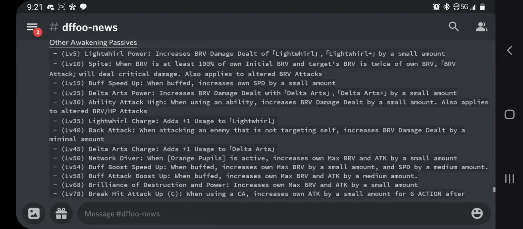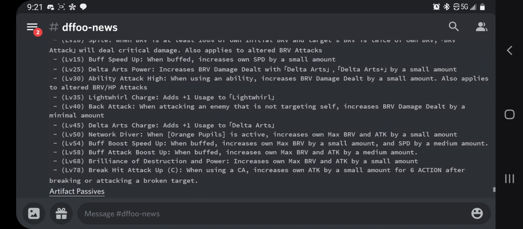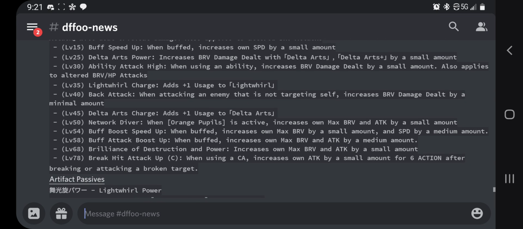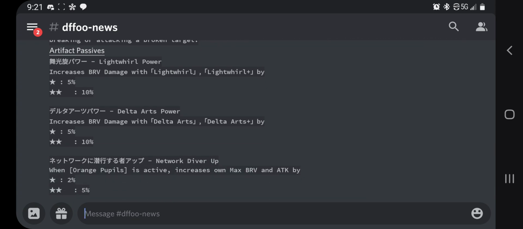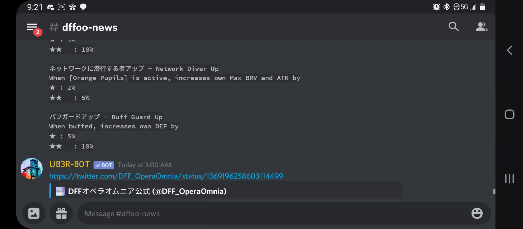I will just slowly go up, and if you want to read through it, you can join the Discord. I'm not going to go through all of this because it's kind of little info. Let's see. Her artifact passives, also, if you're trying to work on Arts, if you play JP, there are translations for that. And then that's it.